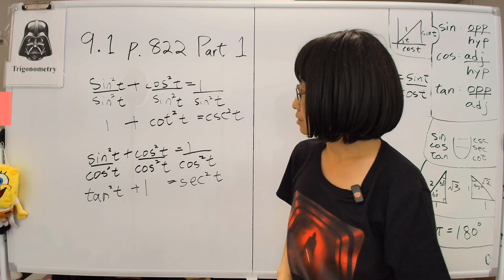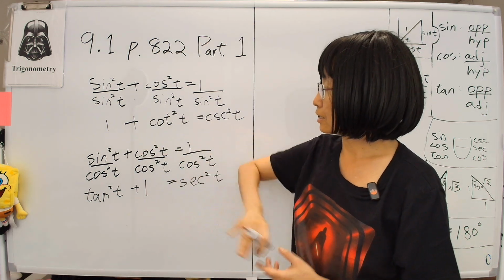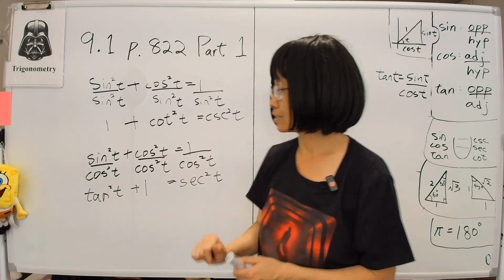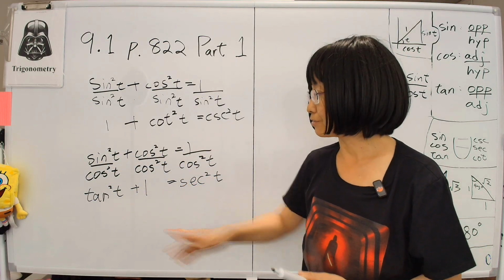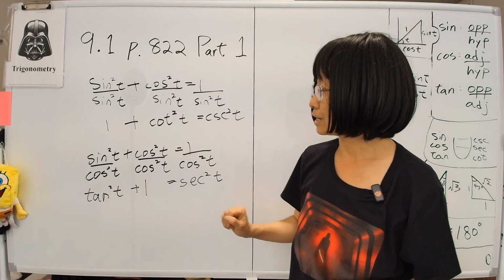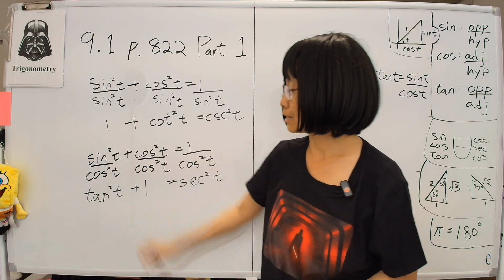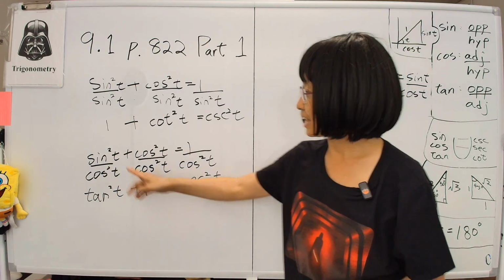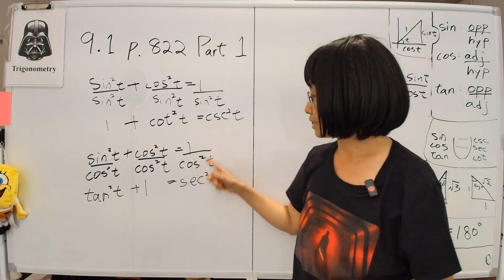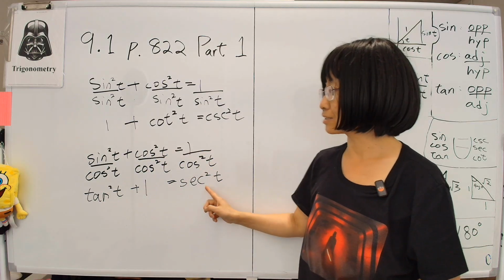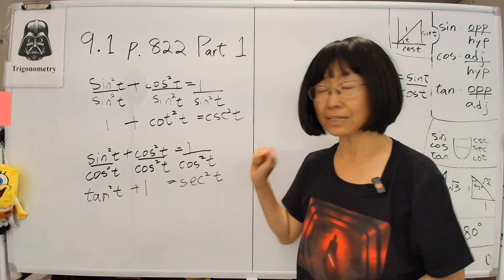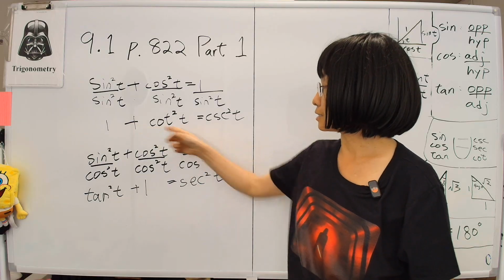Most of the time it's not necessary to memorize these things, because when you need them, like if you see tangent squared and you're trying to remember the formula involving tangent squared, you just write down sine squared plus cosine squared equal to 1, and make it into tangent by dividing by cosine squared real quick. Then you recognize that is tangent squared, that is just 1, and 1 over cosine is secant. So the formula involving tangent squared will be tangent squared plus 1 equal to secant squared. It is the same way over here.